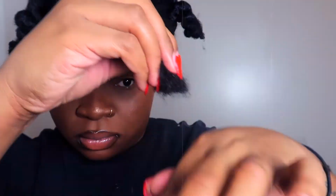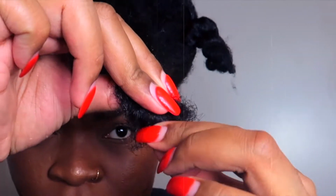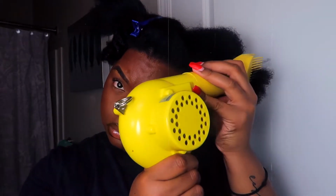So I just go ahead and blow out each section first, and then you will kind of see me going back in with my Felicia Leatherwear brush. Here I'm just showing you guys what my ends look like. They're not too terrible, but you can see that they aren't completely clean and clear cut. Therefore, that's why I want to do the trim.